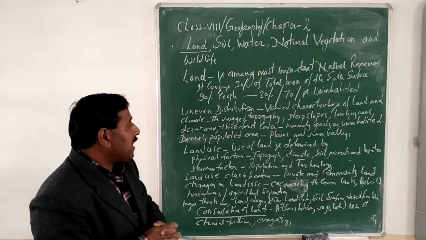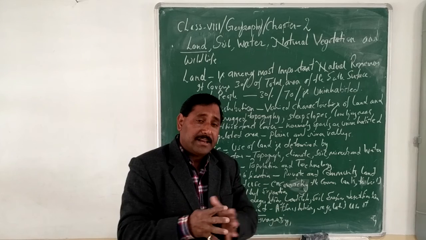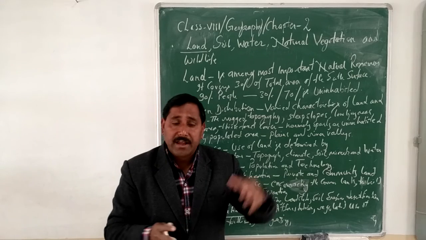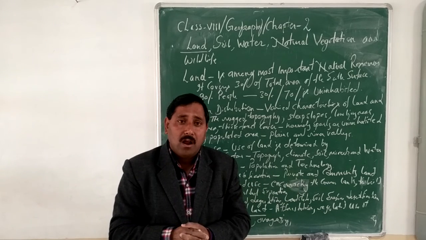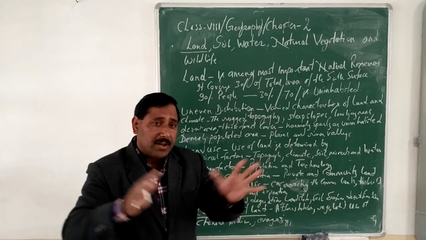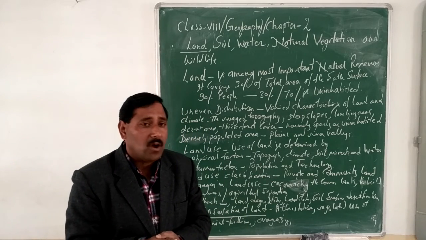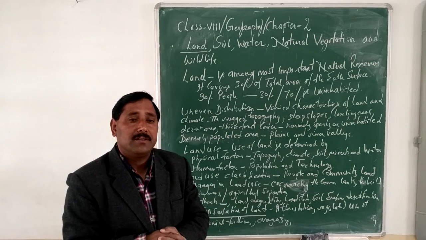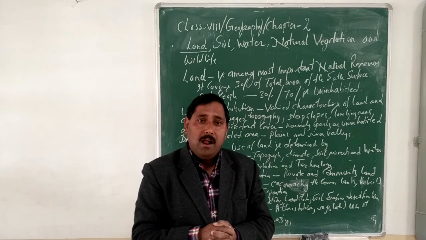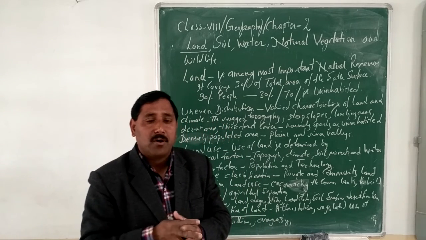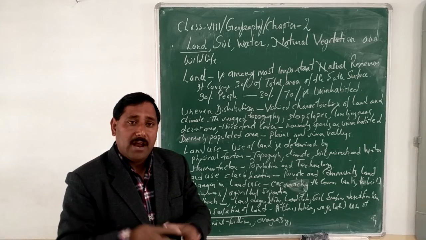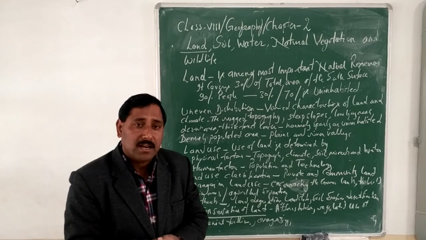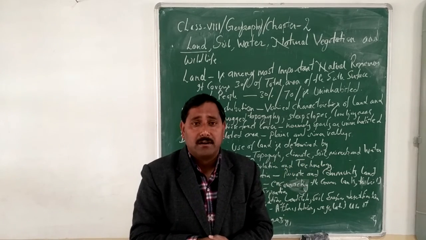Now, densely populated areas, plains and the river valley areas. In India, as I have discussed earlier, the Gangetic Plain, the northern plains of India are very thickly populated because of the fertile soil which comes from the Himalayan region, the mountainous part of the country. And all this fertile soil has been deposited in the plain areas, in the northern plains, and which supports large population. Along with that, availability of water is also a very important factor.